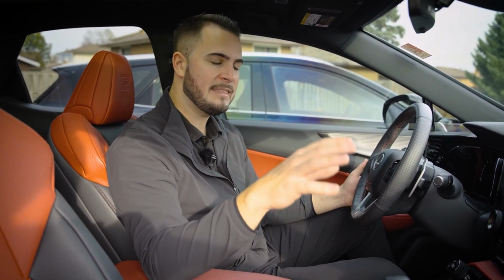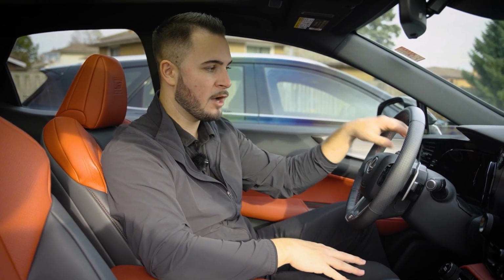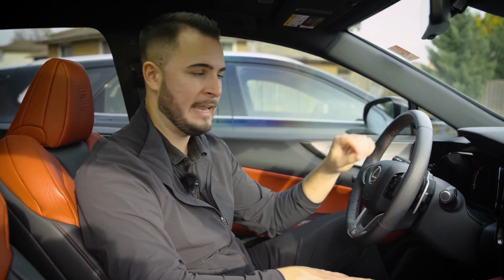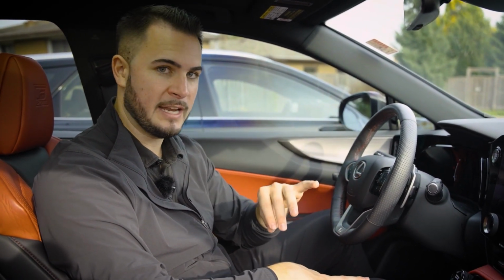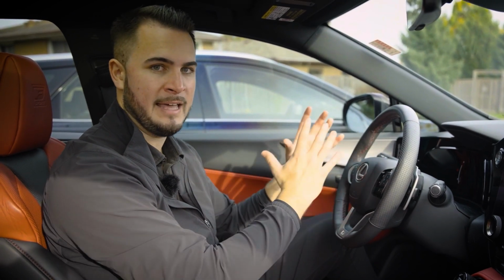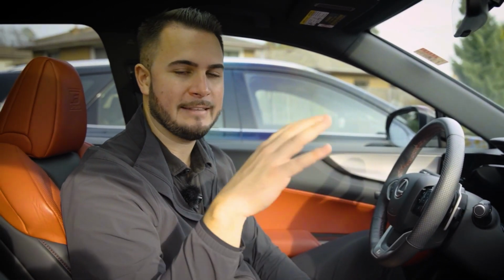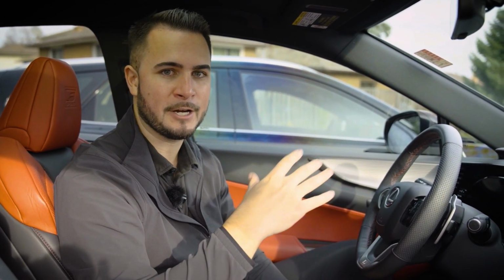Now, the big thing I will say is that they have done a very good job at making this tachometer, which is fully digital in the NX350, very visually appealing. Now, I've been on the inside of a few different Lexuses. In an IS300 that I did, they actually had the shifter that moved left to right. Now, I think that was one of the coolest things I've ever seen, and I know that came straight from the Lexus LFA, and just being a huge car nerd, I think that is so cool that it's still something they're offering in their vehicles, over 10 years after the LFA was actually released.